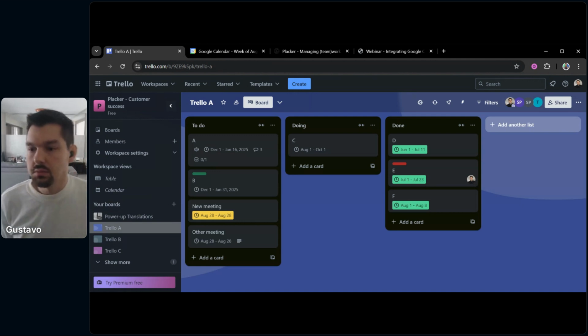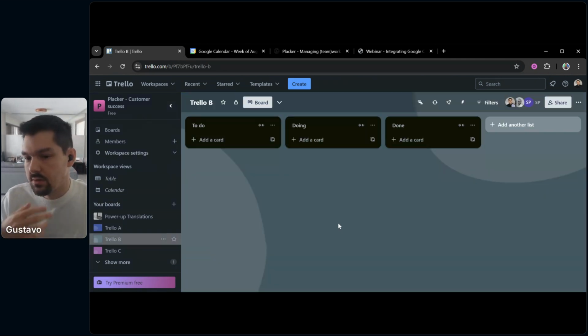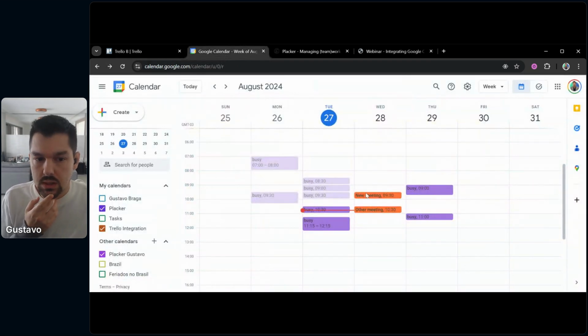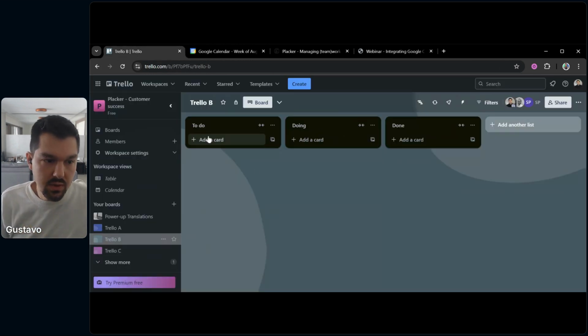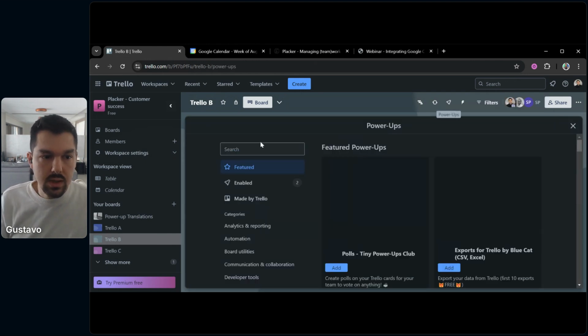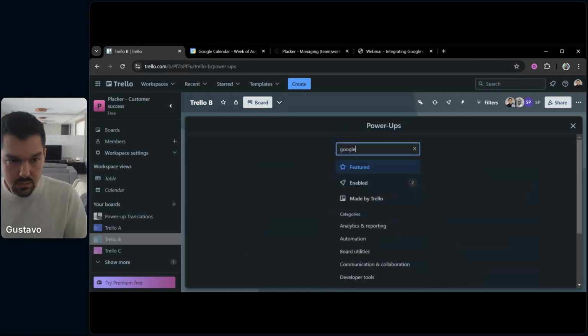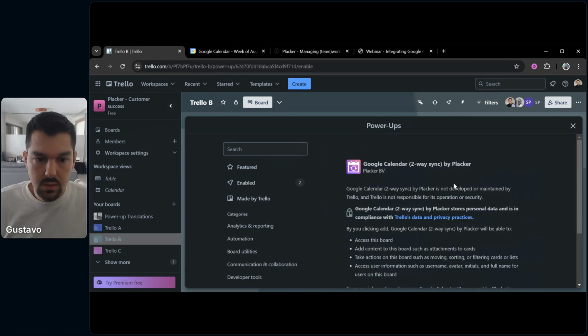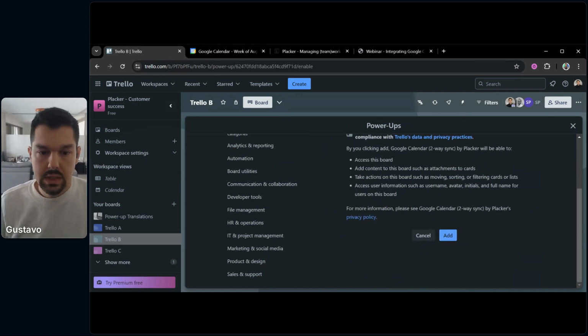If you want to have multiple boards, then you can install the power up in multiple boards, and all of them will result in creating events in that calendar. Okay, so for example, if I want Trello B to also be there, then I would install the Google Calendar power up, and I would also make the same sync.